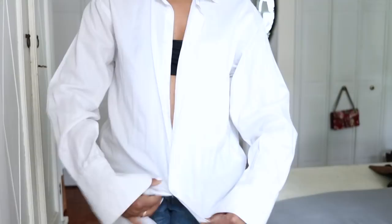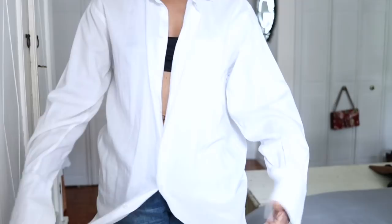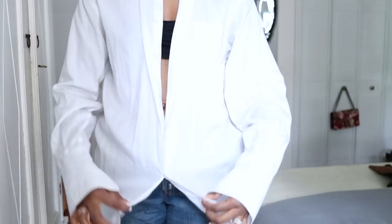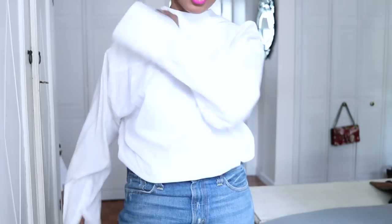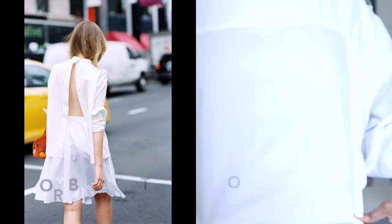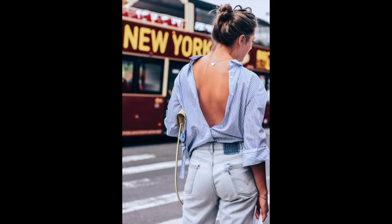Another look is to take your shirt and wear it back to front. All I've done is I've looked at the very last buttons here and I've done like this one, and I'm going to leave this one, there's one left here, and all I'm going to do is take it off and flip it around with the button still on. Now wearing a shirt back to front, it's that same white shirt that I showed you before. I actually love this look because it's such a clean, minimal look. So this is the front of the shirt. The collar, as you can see, is still showing. And all I've done is I have worn it back to front. This is the principle of how you can change a shirt that you already have in your wardrobe.